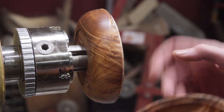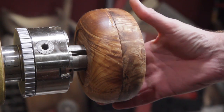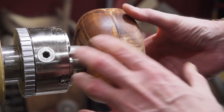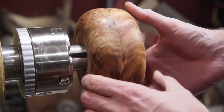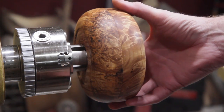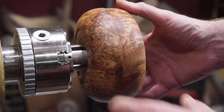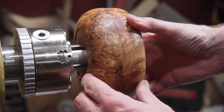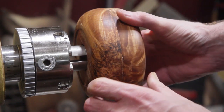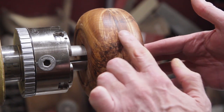I got that cleaned out. I put the tenon down on it, so they're just going to lock together like that, just like a box. I left it a little loose because I don't want it to have that compression fit like a regular box. When you lift up on the top, I want the bottom to just stay on the counter so you don't have to pop it off and get coffee grounds everywhere. So it is a little bit loose. What I'm going to do is sand up the inside here, then put it back together, bring the tail stock up, and true that up to get rid of that little transition there.